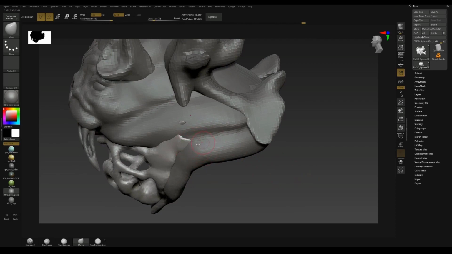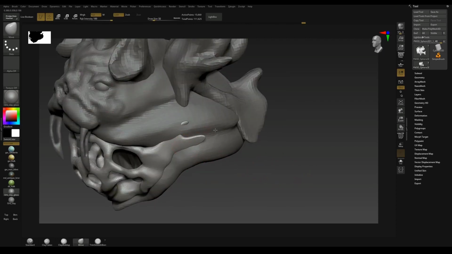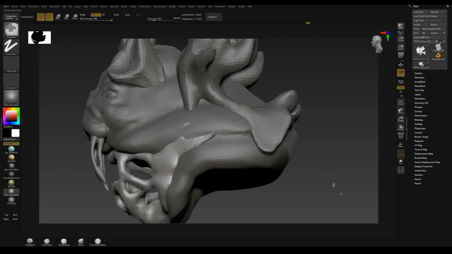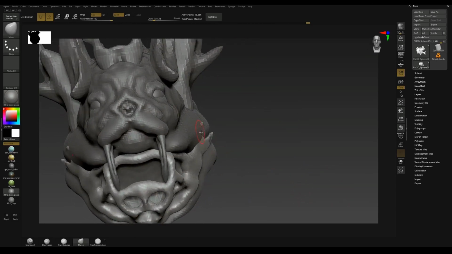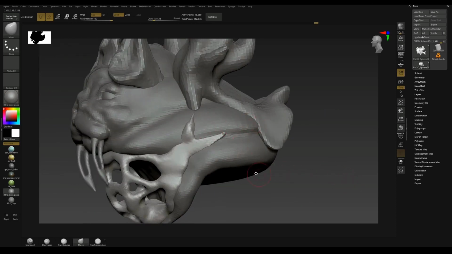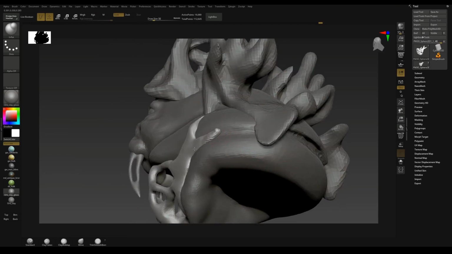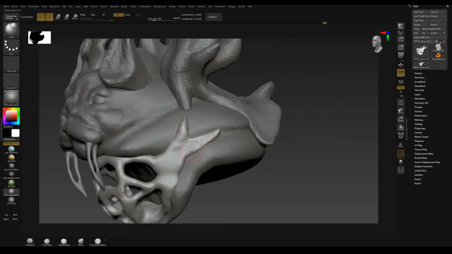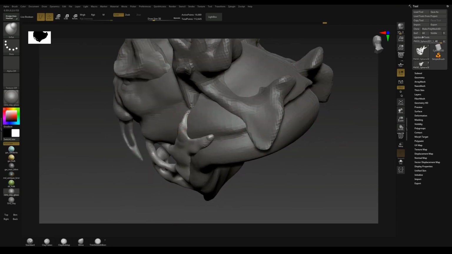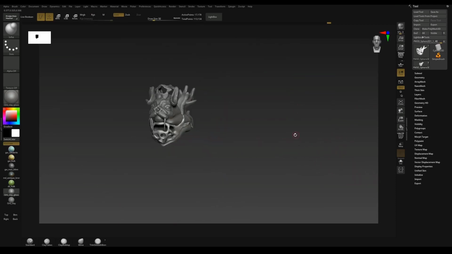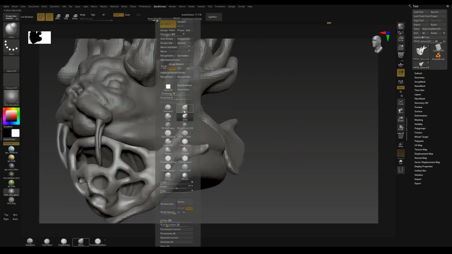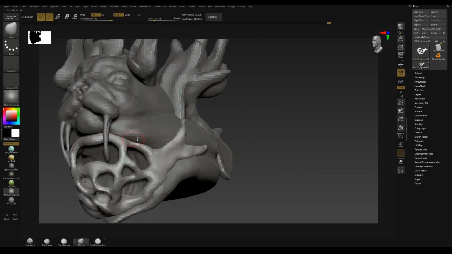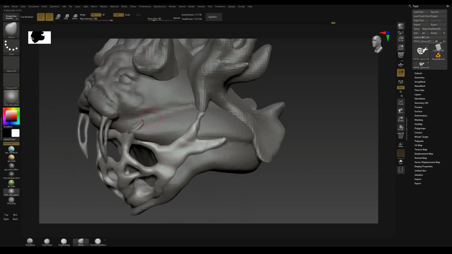I want it to be almost like a veiny overgrowth, but I want to see it thread in and out of the surface a bit. Doing this is usually pretty hard to sell. You need to make sure it feels like it's actually growing into it. But I think this won't happen until I sculpt it into the actual main base where the head is.